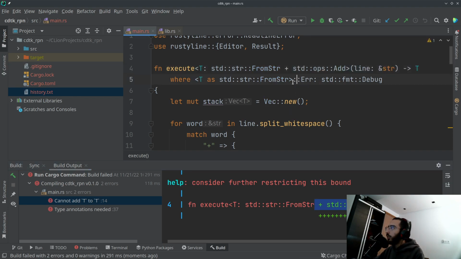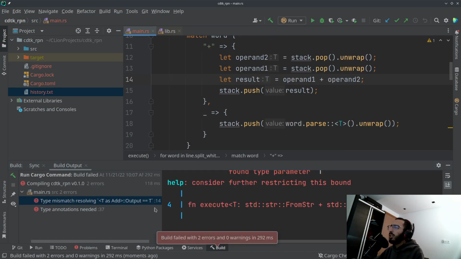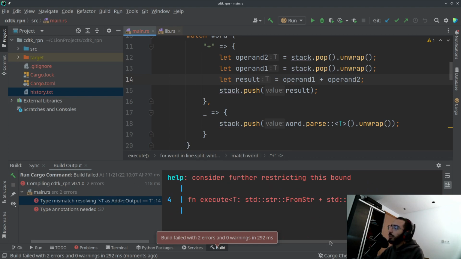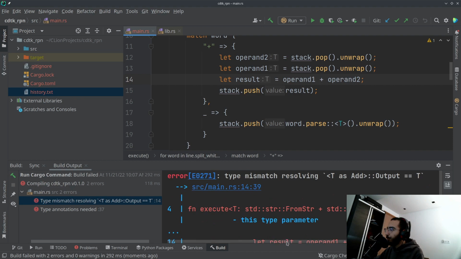So we're going to add another trait bound, std::ops, where ops is operations, Add. Here we're saying that T should be able to be converted from a string and also should be able to be added. Okay, let's run again. Of course, we get another error that comes from the error we just solved.